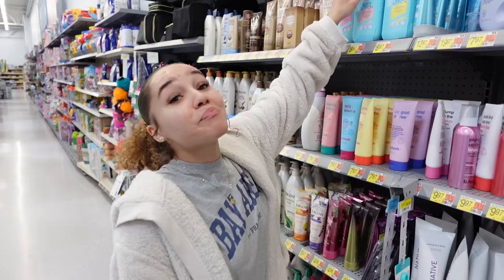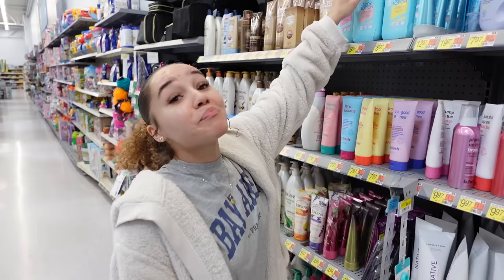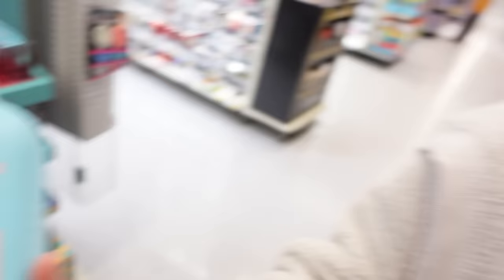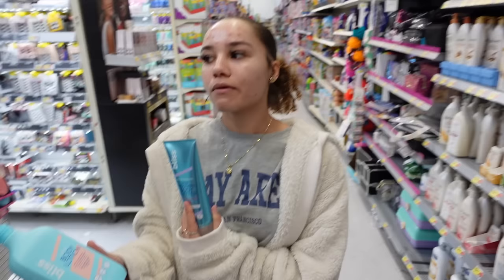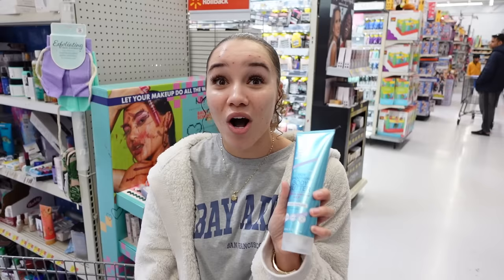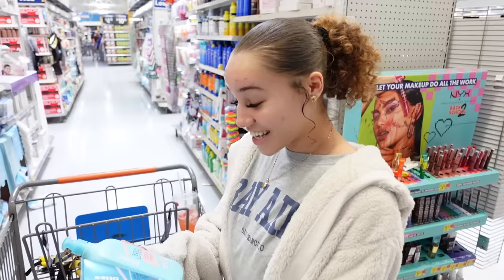Bliss came out with these lotions — they're so cute. I'm going to buy the almond milk and vanilla one, and also this Bliss Texture Takedown skin smoothing body butter because it's for rough, bumpy skin and KP — keratosis pilaris, which is the little bumps you get on your arms. It has AHA and salicylic acid in it to help defeat it. These lotions look so dope, I cannot wait to add them to my collection.